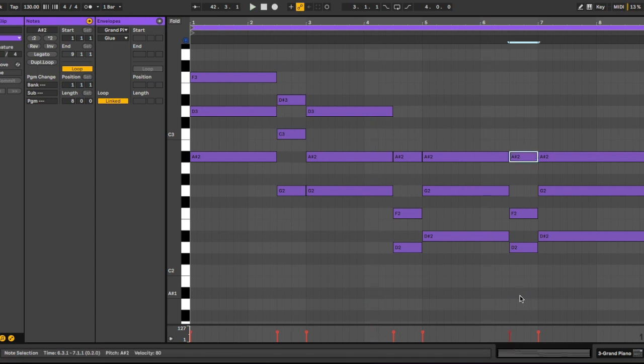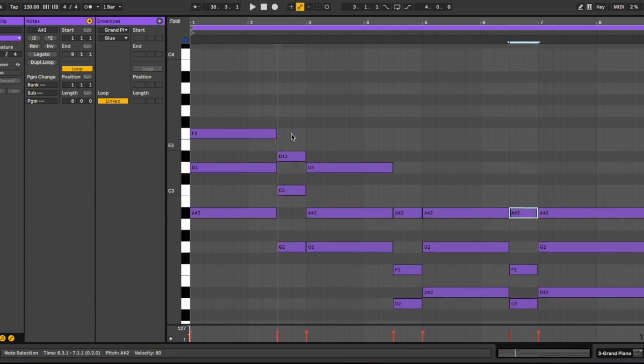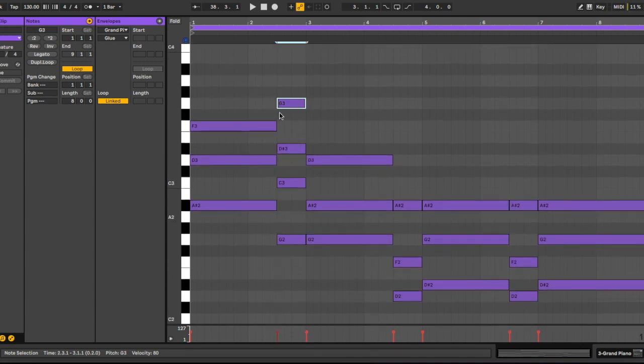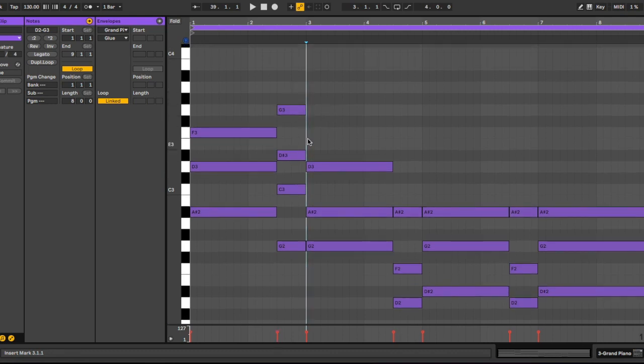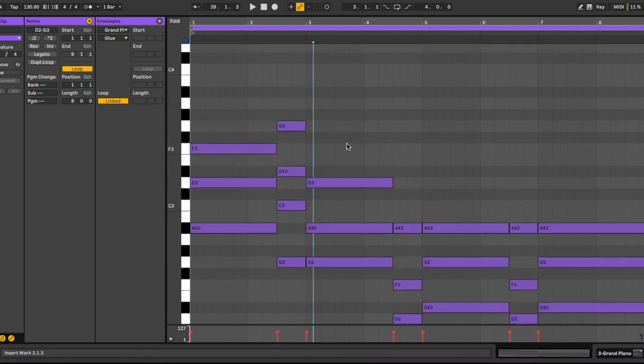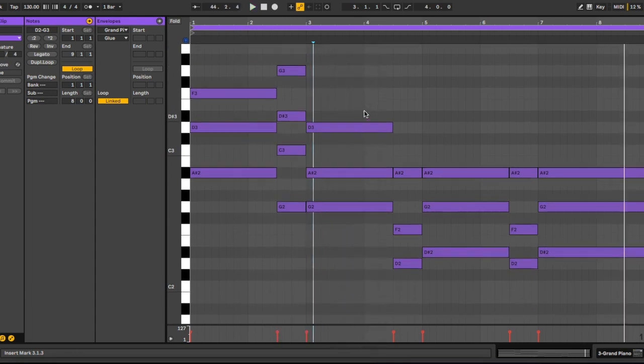Let's do the same with this one. So one thing that I like to do when I make inversions is add a top note to some of these chords. And since I sacrificed the G on the bottom, I wanted to put another one on top as a placeholder there. So as you'll be able to hear, it sounds a bit better. So that makes it sound just a bit better.